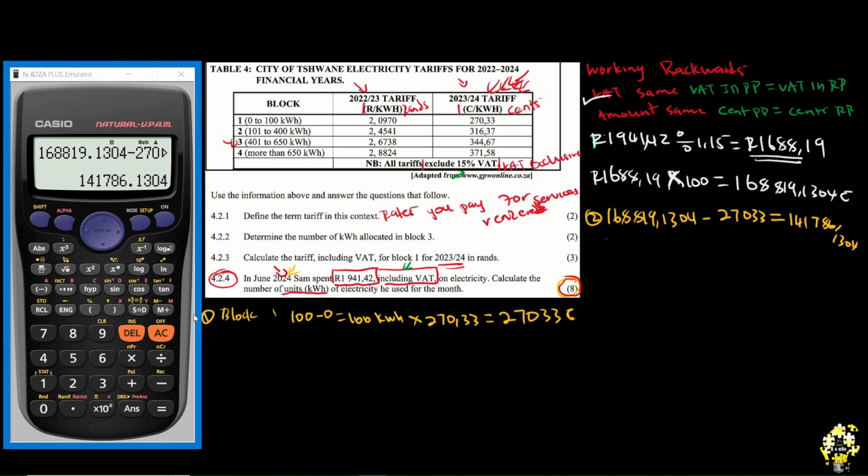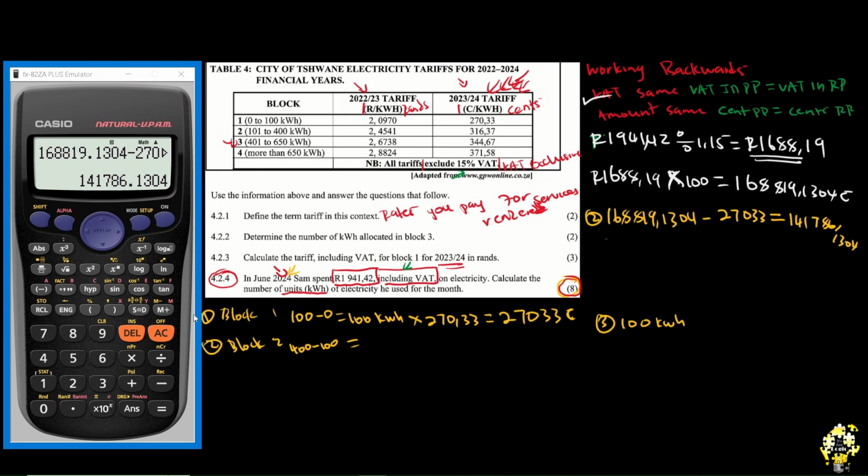So already we have purchased 100 units. Okay, I think here it will be step number 3. Already we have purchased 100 units. Let's continue. Step B. Okay, block 2. Again, you know by now, it has to be vertical. It's not whole. So it's not 400 minus 101. It's 400 minus 100.